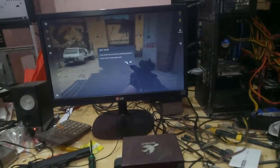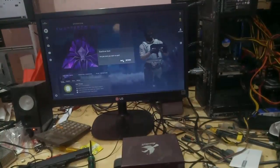You can see my PC is not getting turned off.